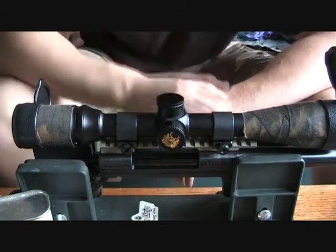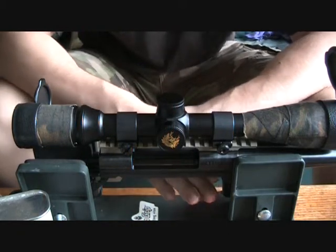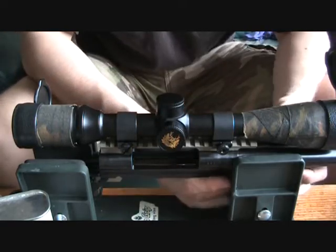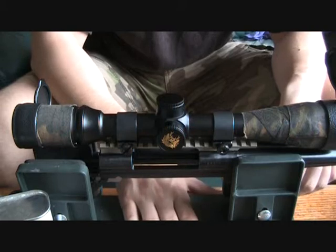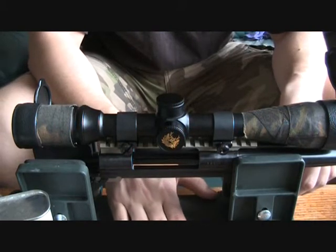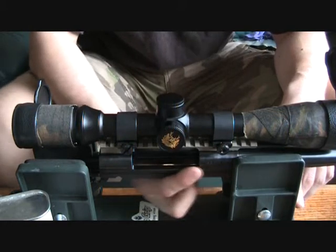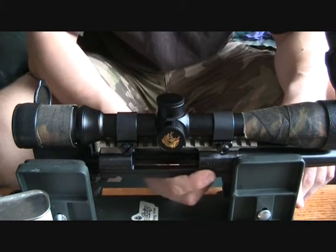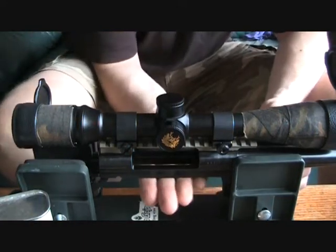Now I prefer, if I can, to level off the action itself. What I usually do is the indoor method, as I call it. I put the action in a vise or a clamp such as this. If you are using a vise on a table, make sure it's a nice sturdy vise. Also put some scrap leather between the vise and the action so you don't mar the action. But I usually use this, level the base, the flat end of the base.